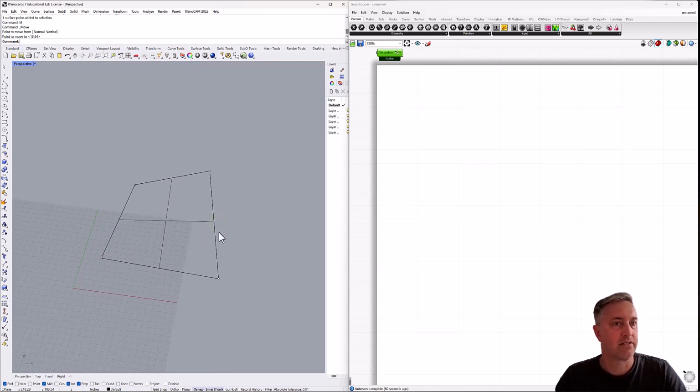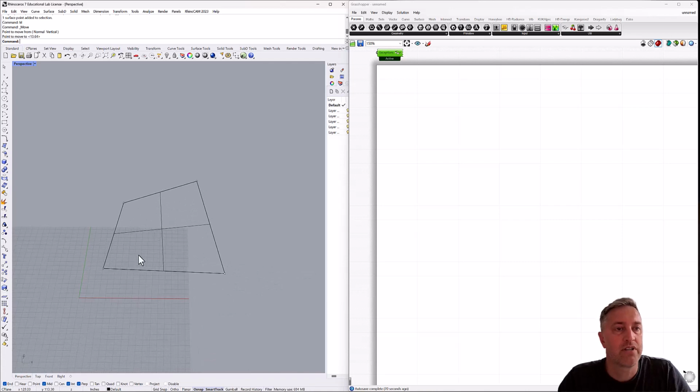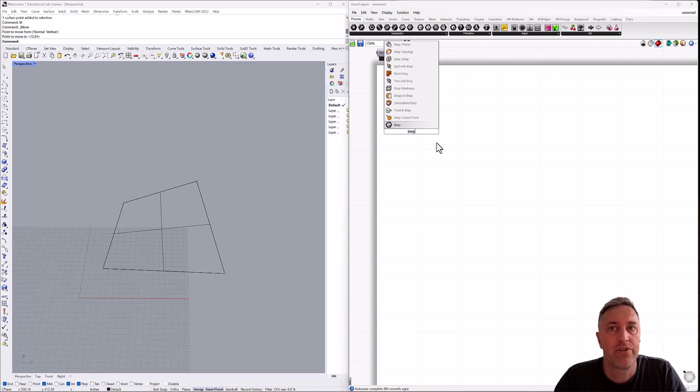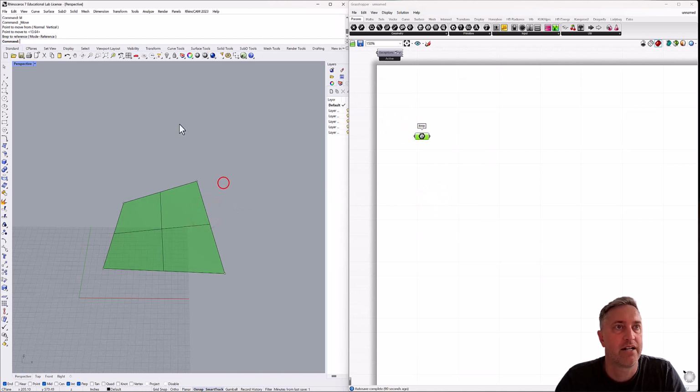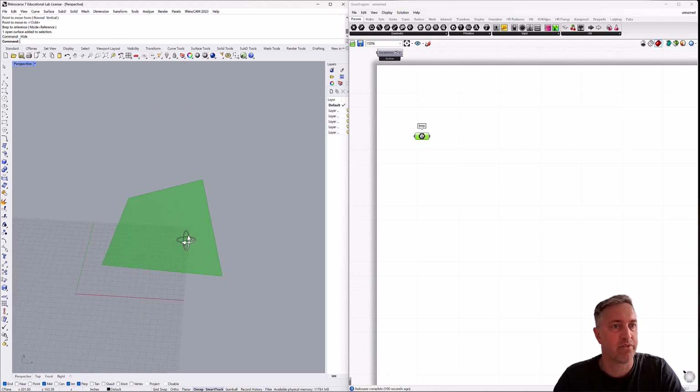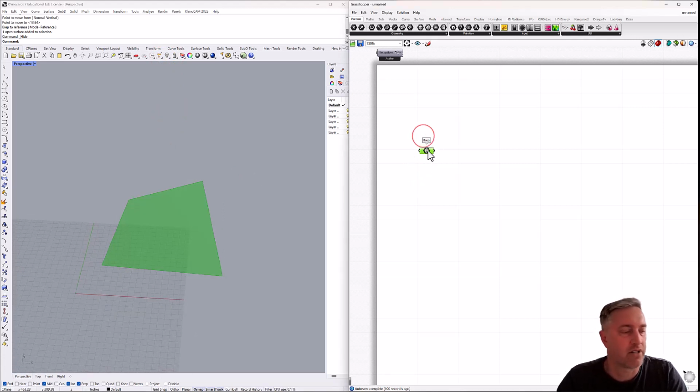Let's take a look at this and begin to work with it in the same way that we did before, subdividing this panel and working with the tangency curves, eventually adding some thickness and working through this. So let's work through this and give this a try. So let's start with a B-rep, and we'll grab that object. I think I'm going to, in Rhino, hide that, but now we have the B-rep in Grasshopper, and we're going to use this as our starting point.